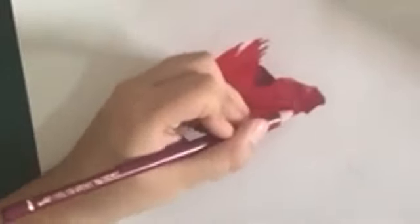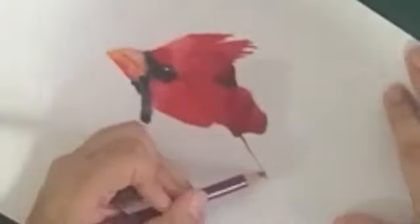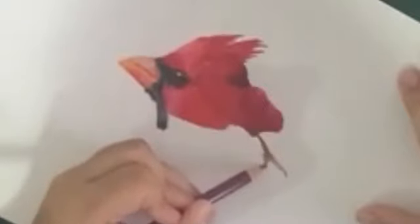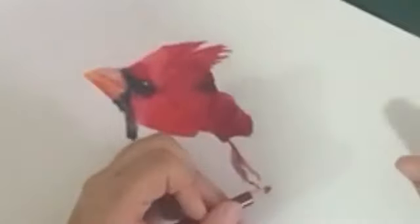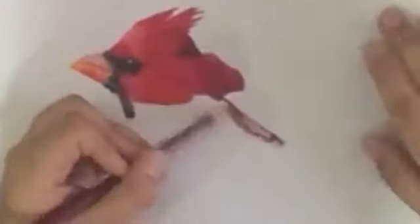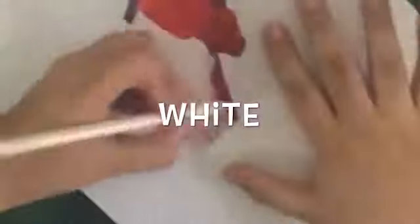Again take your dark magenta and make the triangle bit a little darker and also the bottom bit a little darker. Now take your dark magenta and make this long line and give it some dimension like this, then fill it in. Then do a little shading at the bottom, take your reddish brown and make some small lines and shapes like this. Now take your dark magenta again and do one more layer over that, then take your white and just blend like this.